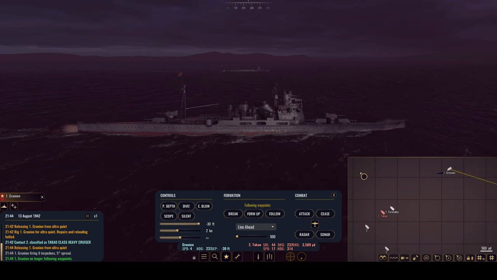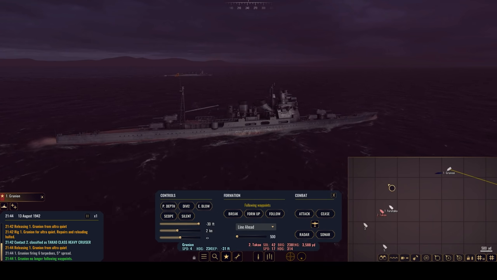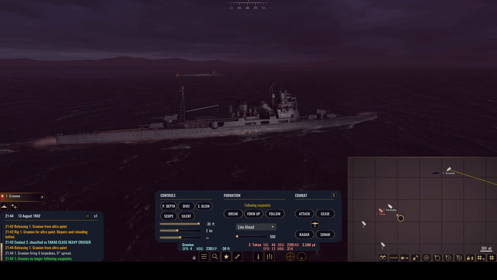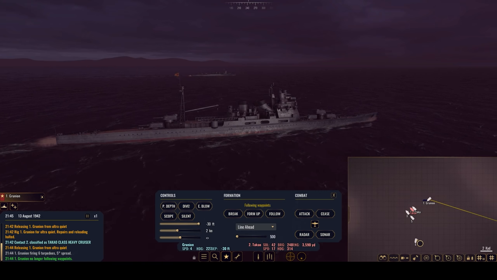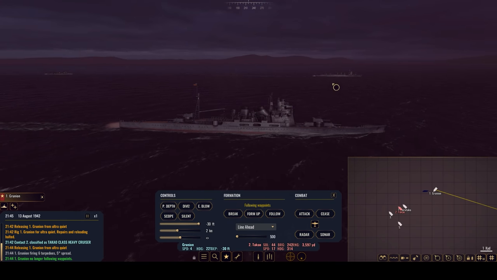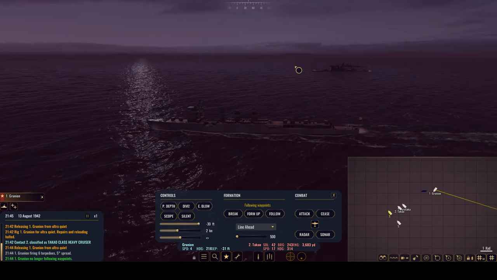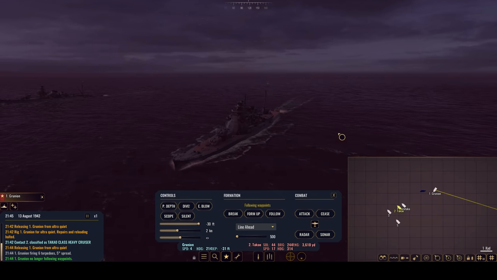The thought process is to hopefully come up with a hit on either of them, but preferably a kill, but if we can, at least a hit. They don't appear to be making any sudden moves, so that's a good thing. Remember, we were launching at the Takao. This is not the Takao. What am I looking at? There we go.